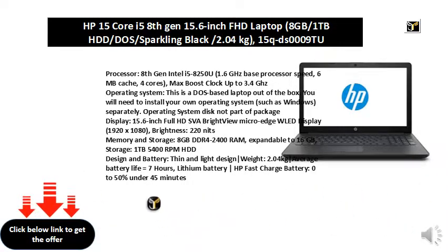Display: 15.6 inch Full HD SVA BrightView Micro Edge WLED Display, 1920x1080, Brightness 220 nits. Memory and storage: 8GB DDR4-2400 RAM, expandable to 16GB. Storage: 1TB 5400 RPM HDD.